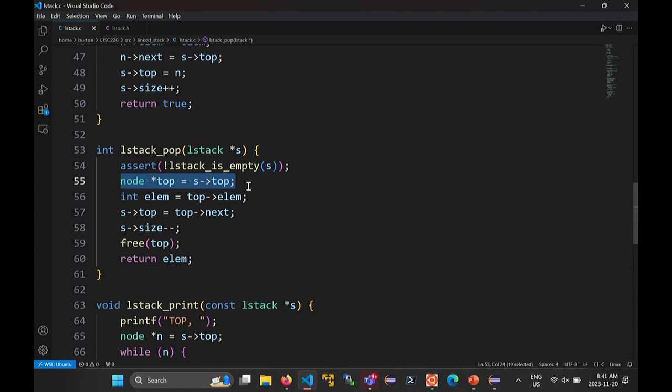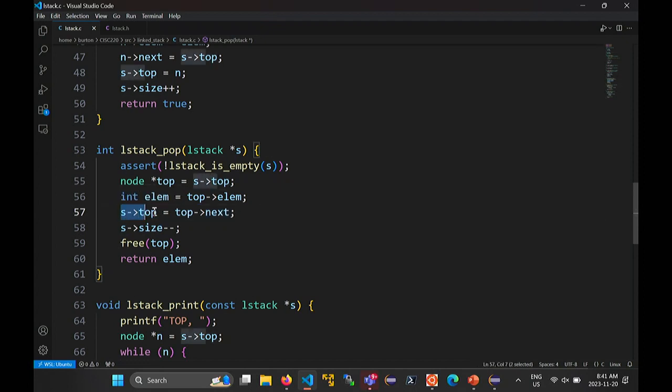There's something you have to remember here when you pop the top node from the stack. I'm going to remember what the current top node is, because I'm going to adjust top in just a second. Adjust the current top pointer so that it points at the next node in the sequence.